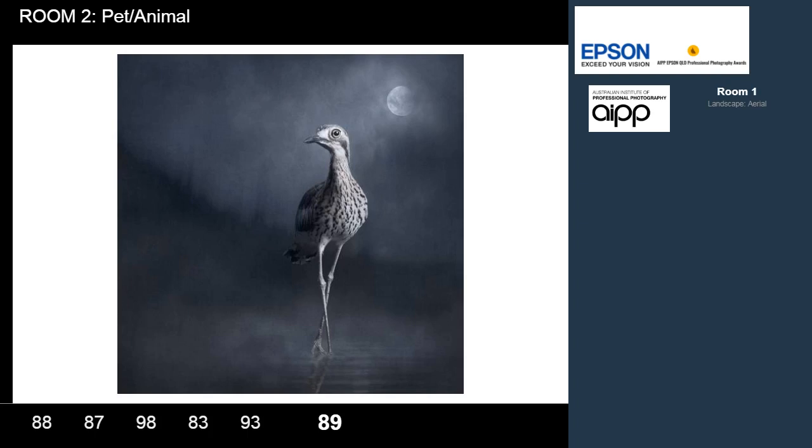Thanks, Melissa. Darren's got a brief comment. Quick comment, when it turned around, I was drawn to it immediately. Not sure about the print quality being exquisite. There's a bit of patchiness and stuff happening in there that I'm not comfortable with giving a gold to. And I love the background. I love the use of depth of field in most of the picture.